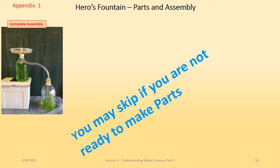In the next 2 slides we will provide more information about the parts, how they are made and put together. You may skip if you are not yet ready to make the parts.